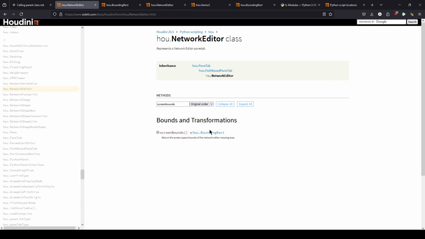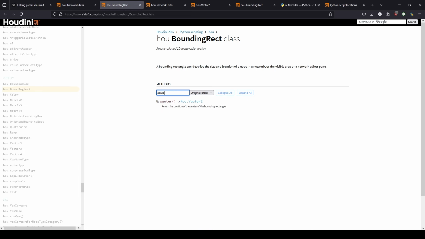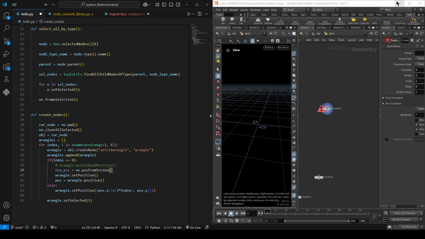Now, from this bounding rectangle, there's a center which returns the position. So essentially all we're trying to do is get the center of where our visual bounding box area is. Like if this is the minimum, this is the maximum, we just need the center, right here. And we're getting the position from screen. So it's kind of like translating screen space to position space, where we can actually feed it into the node. So we're going to say screen bounds, and then we're going to feed that in the center. So let's just do that. We're going to say new pose here. So instead of this, we are now choosing to do these other 2 lines. So let's see what this does.